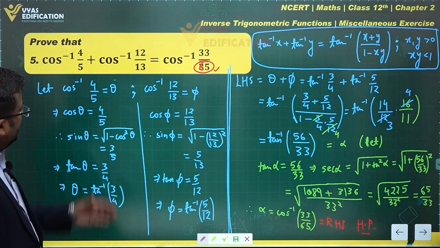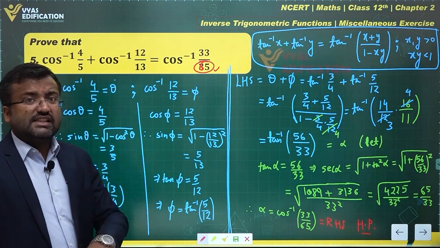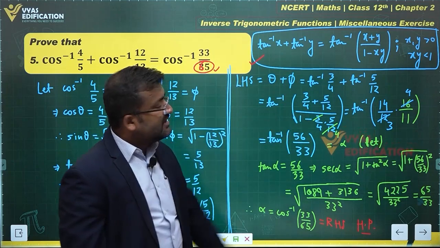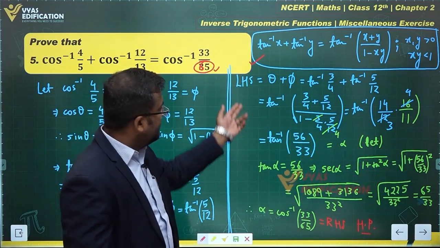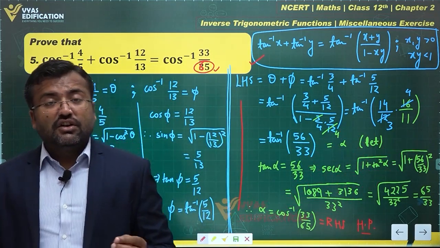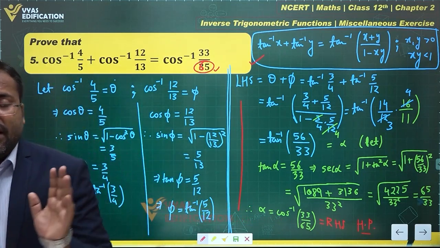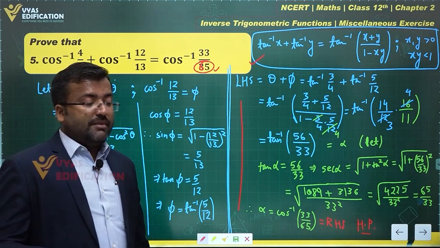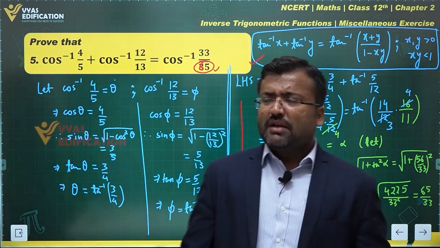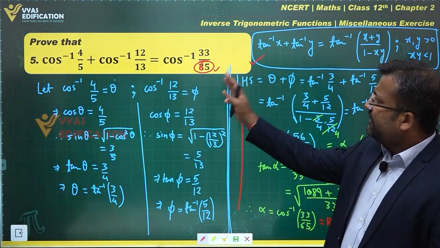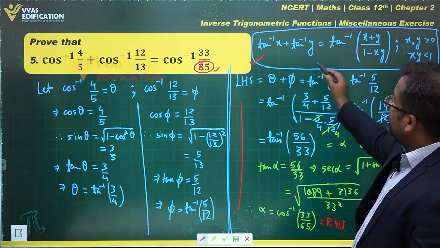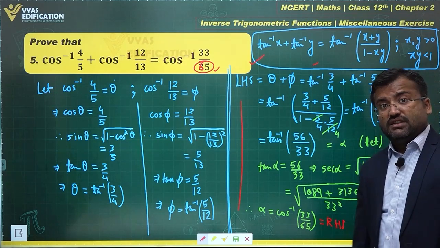Is it long? No. Conversion of this and this takes the least application of your brain, and basically you can get this result. Using this result of addition of tan inverse x plus tan inverse y, you can get the answer very easily. This particular method is applicable throughout all questions of this kind. When you add two inverse trigonometric functions and you have another on the right hand side, you can always convert in terms of tan inverse and get your result.